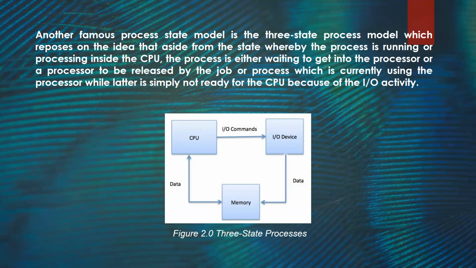For example, meron pang process na naka-hold kay processor. So, yung isang process, hindi pa siya makakapasok. So, nasa waiting state muna siya. Ayan. So, aantayin niya. It's either aantayin niya yung ibibigay na resource sa kanya, aantayin niya na matapos si processor dun sa naunang process, or aantayin niya na mabigyan siya ng resource. Ayan. So, yun yung pangalawang model ng state process.